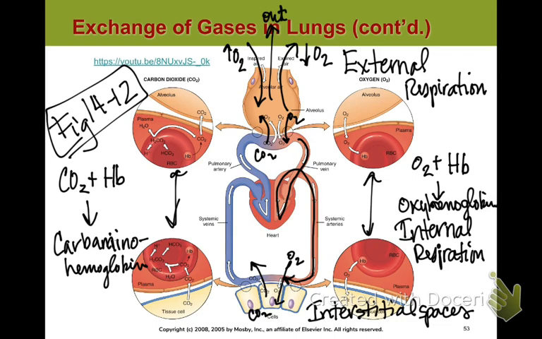Please, this is based upon the textbook that I have here at school. The number might vary a little bit for your textbook at home, but the diagram probably looks about exactly the same. So some of the carbon dioxide is dissolved in the plasma of your blood, forming, sorry, I've dropped my phone, it's forming carbonic acid, and then it dissociates and forms bicarbonate ions. And then some of it is bonded to the carbon dioxide.